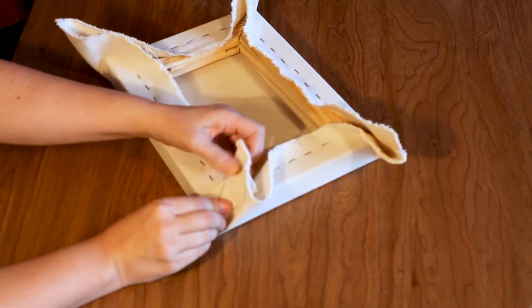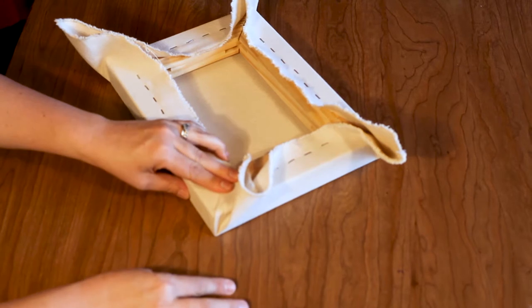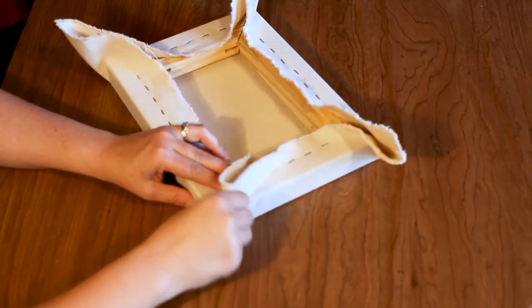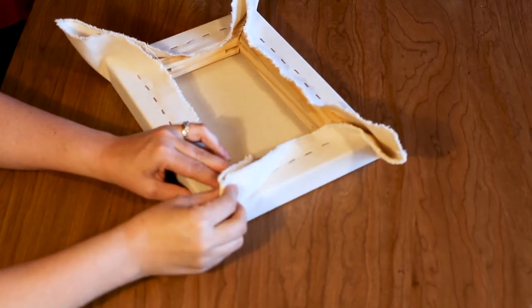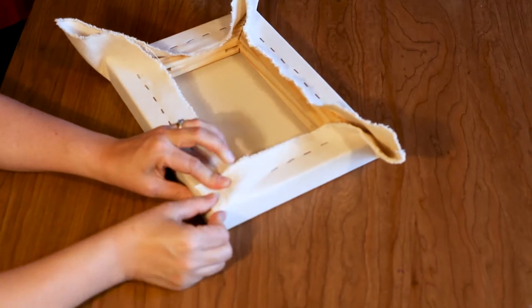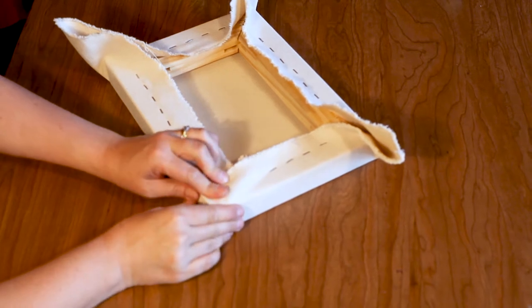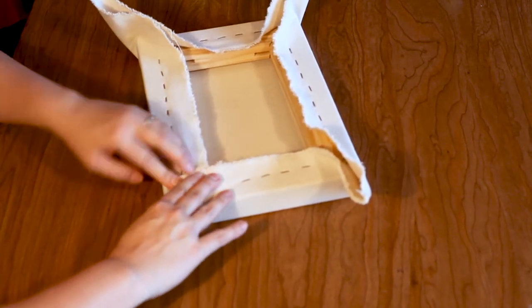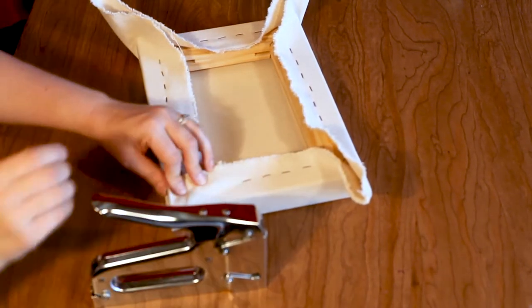Hold this shape in place with your left hand, then take your right hand and grab the center of the loose canvas that is poking outwards, pull it tight, and gently fold it over the first fold. If done correctly, the edge of the second fold should line up perfectly with the edge of your stretched canvas. Don't worry if the fabric is a little bulky in the back. Just flatten it the best you can while holding some tension before you add your staples as demonstrated in the video.